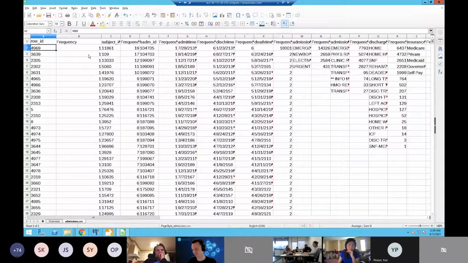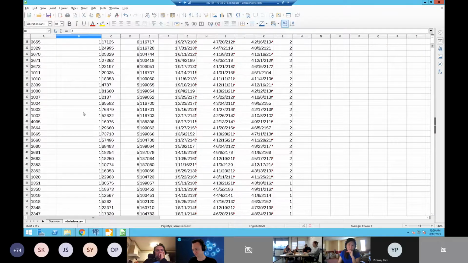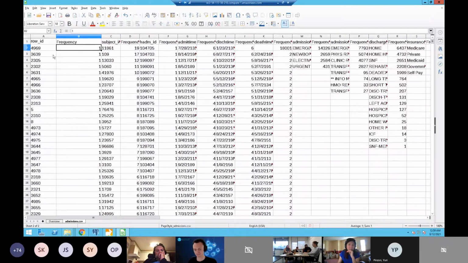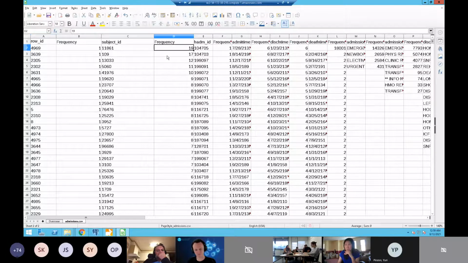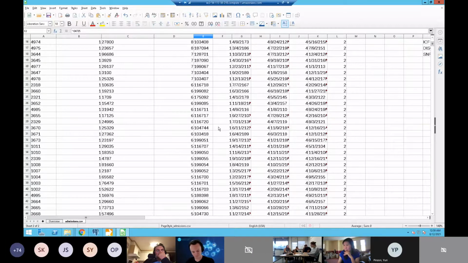So this must be unique because you can see it all has 1 in it, right? So the row ID by default, you can see that this is unique, even though I'm betting you the word row ID means it's unique. Then you have the subject ID. There looks like there's duplicates in here. So this particular ID is showing up 19 times. This one seems like it's a unique ID as well because it's all 1, right?